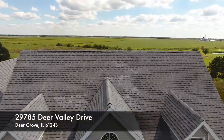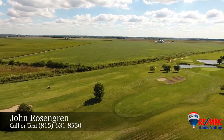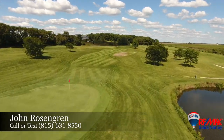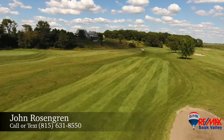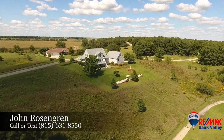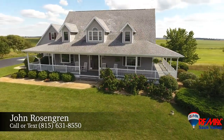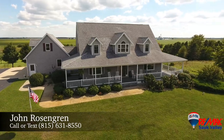Majestic views surround this fantastic three-bedroom, three-and-a-half bathroom home. Overlooking the tenth and eleventh tees of the Championship Deer Valley Golf Club, the lush green grass and encircling rolling pastures make for a tranquil setting. The front porch of this 3,086-square-foot property is ideal for relaxing and enjoying the country views with rocking chairs and your favourite drink. Tidy landscaping sets the scene for this lovely home.